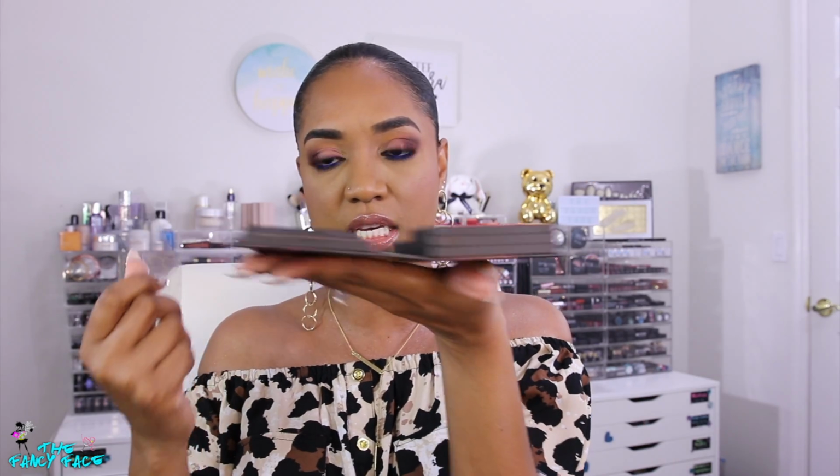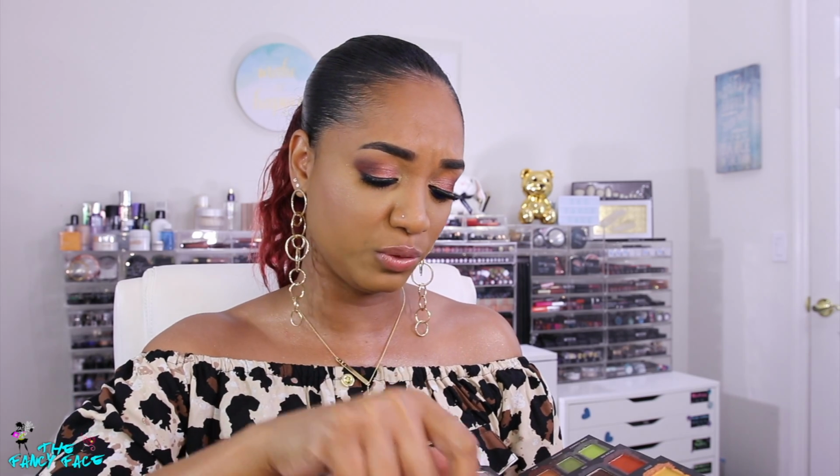There are trios for you to just dabble in. It gives you a little bit of a guide, so you can use each trio together or you can mix and match, which is what we did here today. You can get really gorgeous looks from it. I think these eyeshadows perform really well. Just make sure you keep the sleeves because it's a really clunky design where it has steps and then the eyeshadows fold over because it's a double-sided palette. It's bulky, but it is beautiful. It performs beautifully, and I'm gonna show you how to get this look.